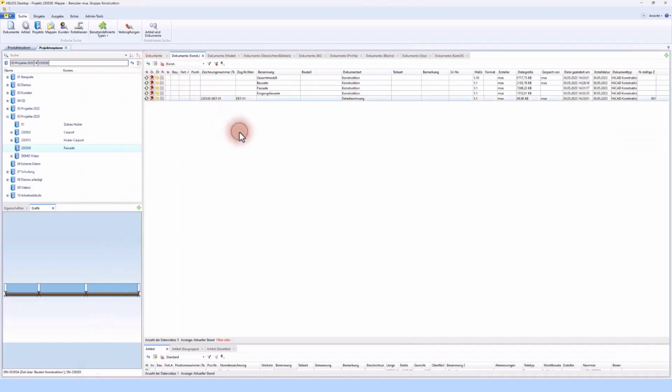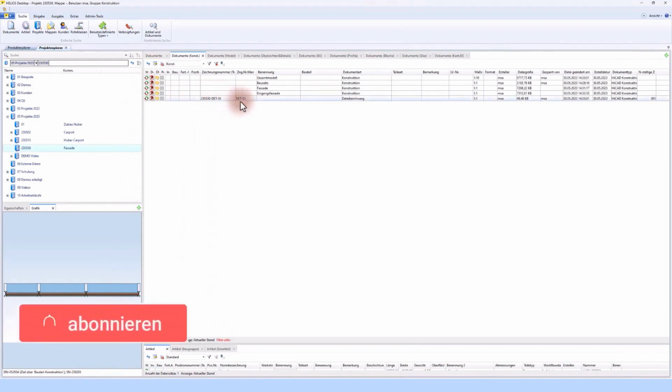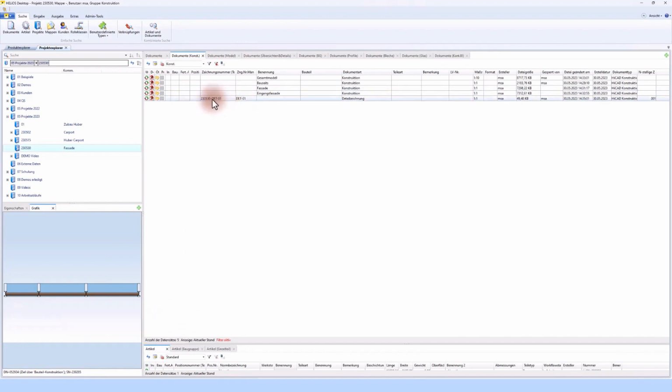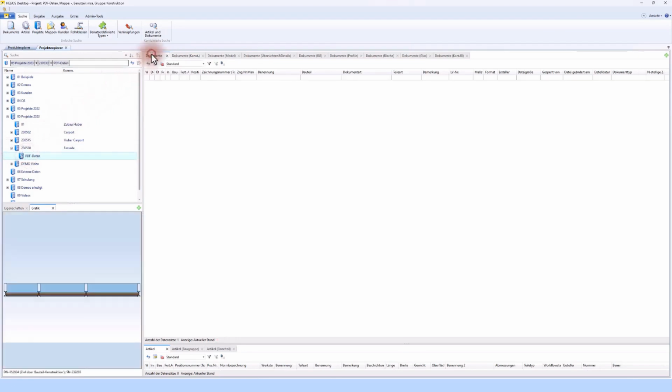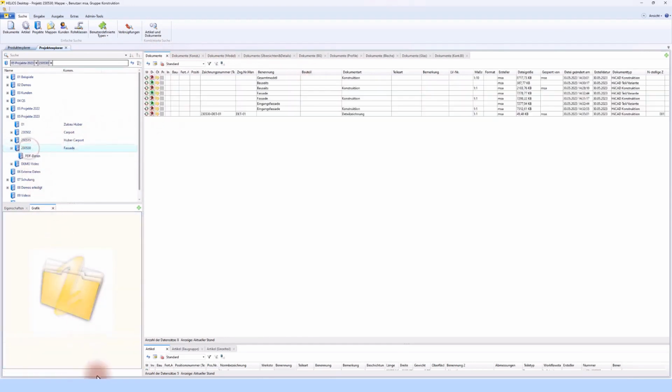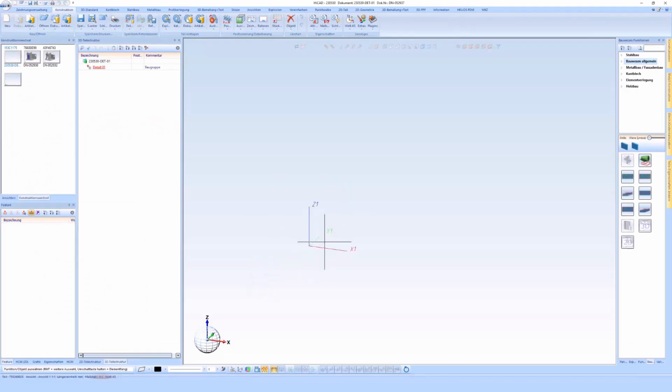This means that when I look at this in HELiOS, my drawing number has already been automatically generated. It is set up in such a way that when I write 01 here, the project number is added before the number. Furthermore, my PDF would already be in the background, which in this case is still empty because nothing is available yet. So now I would like to work in this construction.